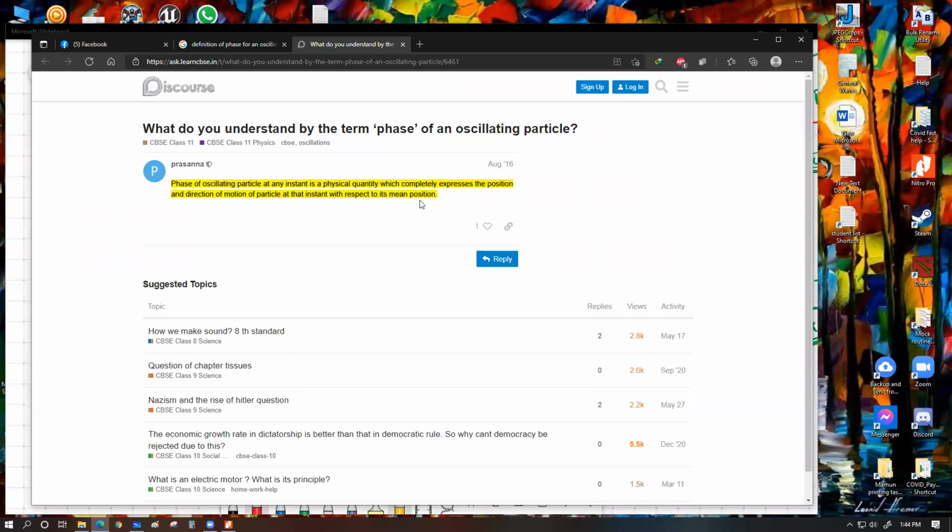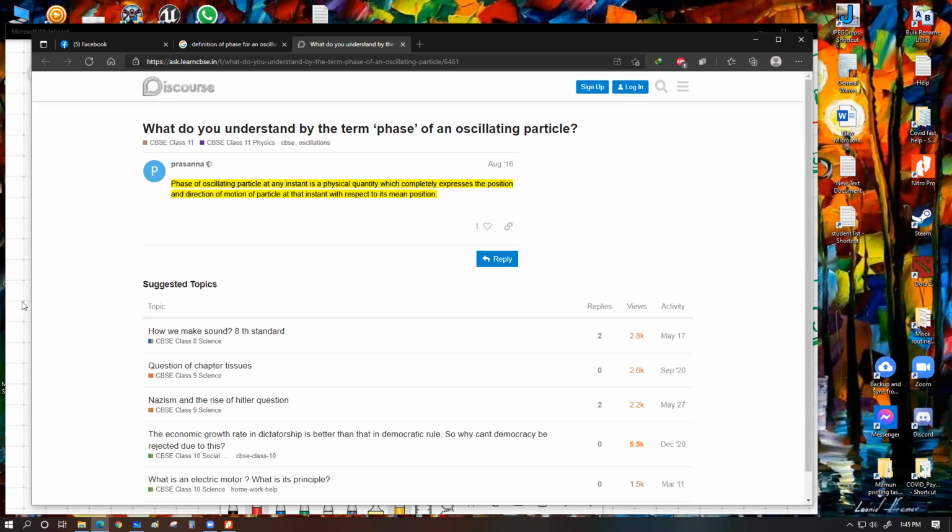So basically here, the phase of a particle is defined as a certain quantity that deals with the position vector of the oscillating particle with respect to the mean position. Try to understand what a position vector is. Position vector is basically the displacement vector of a certain object with respect to the equilibrium, or with respect to the origin. You can also use the origin in some cases. So how far it is and in which direction it is, together these two quantities make up the position vector.